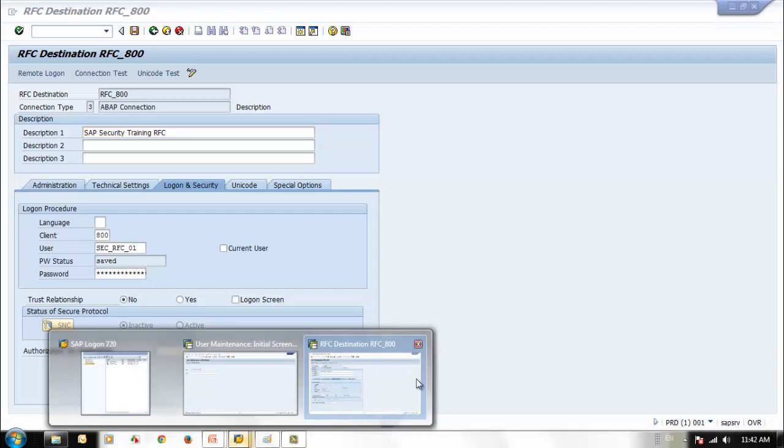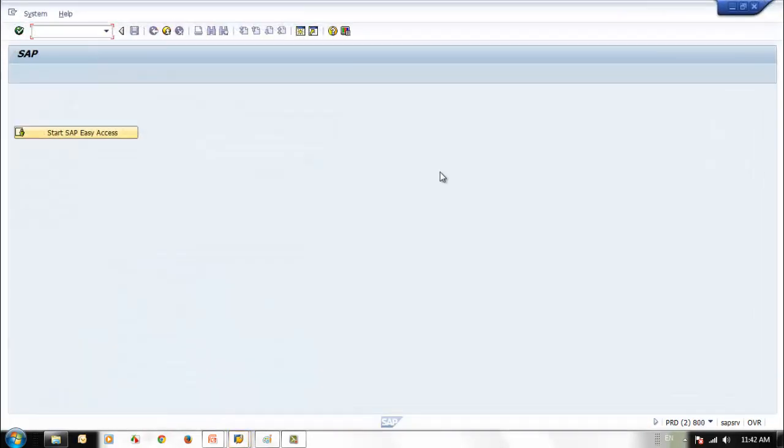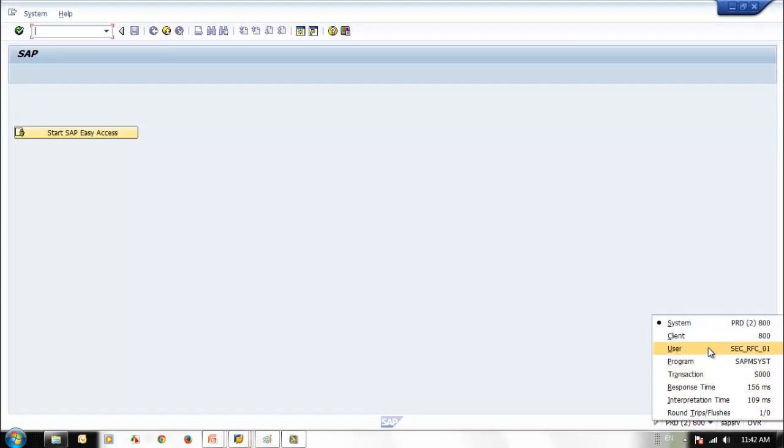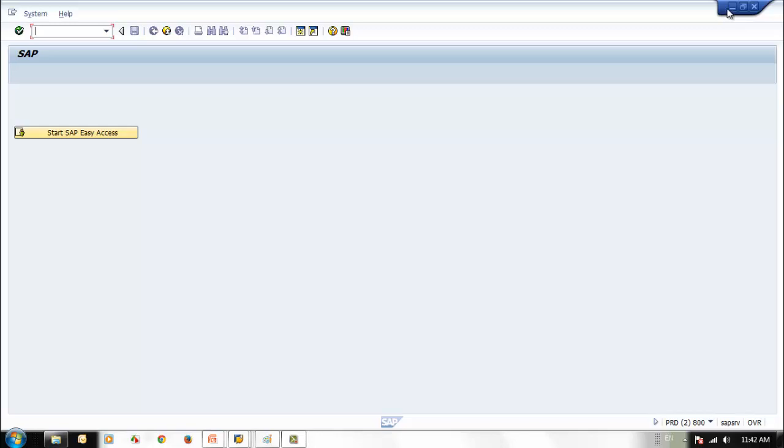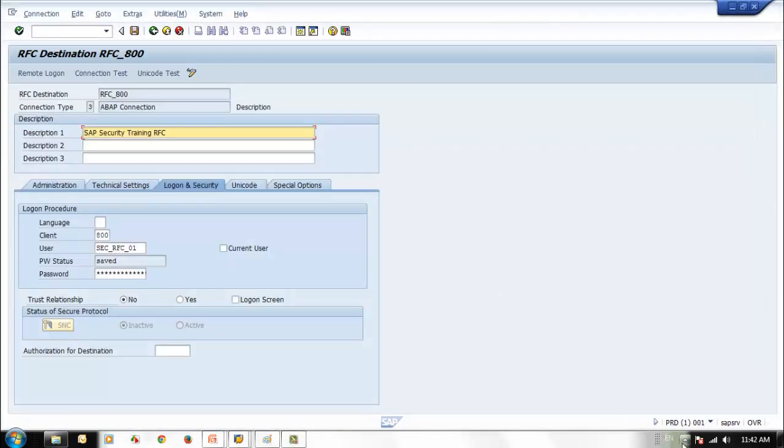So we change the user to dialog user, then we put the user here. Then if you say remote logon now, it will log on to this client 800. The user ID, if you see, is SAP security underscore RFC underscore 01. Okay, now I go back to 800 again.